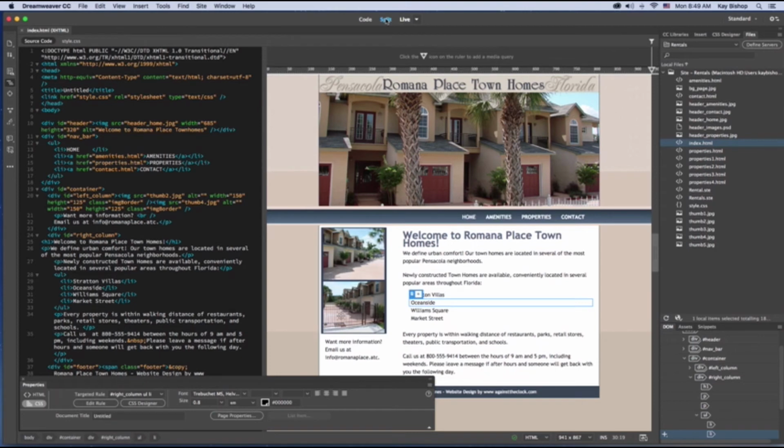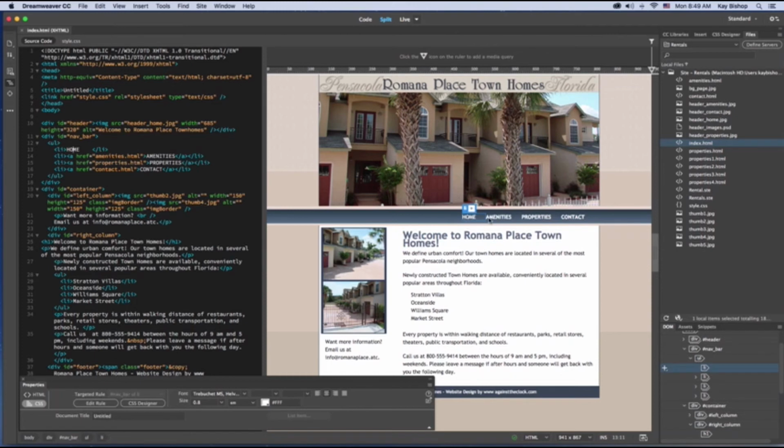You can't edit pages directly in Live View. However, if you're working in Split View, you can make changes to the code and then refresh the Live View to see the effects of those changes. If I select this text, it'll show me the code for it in Split View. In Live View, pressing the Command or Control key lets you preview linked files in the local site folder directly in the Dreamweaver document window.